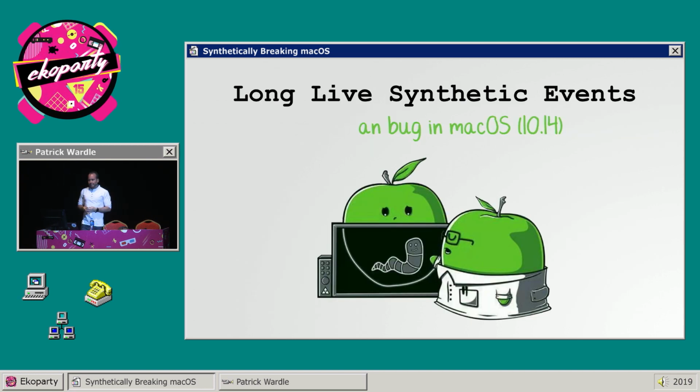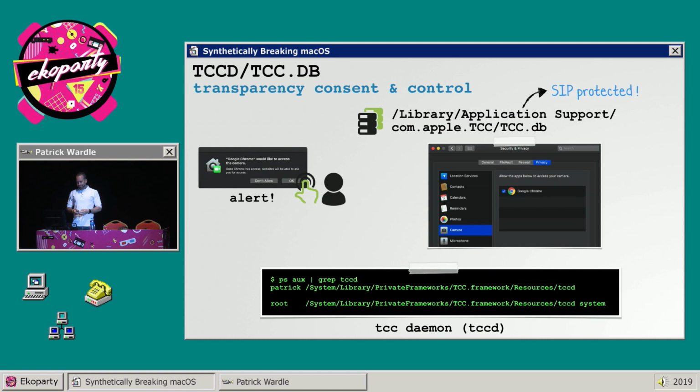Unfortunately, that was not the case. Not to pick on Apple too much, but if history has shown me anything, it's often their initial attempts to get things right fail. So now let's talk about a flaw in macOS that allowed us to generate synthetic mouse clicks as a normal user in an invisible manner that could bypass the majority of Apple's security and privacy mechanisms.